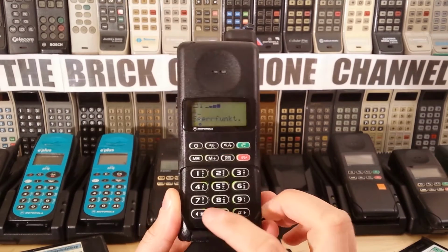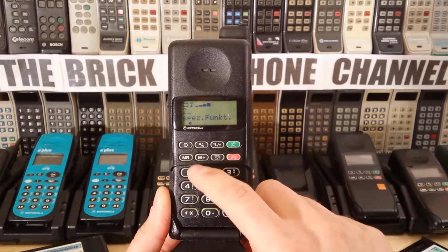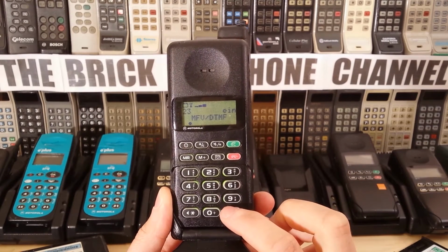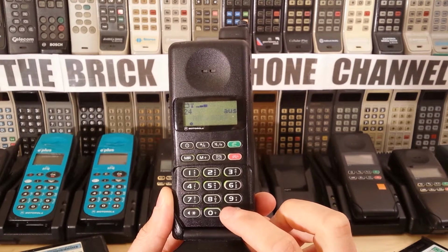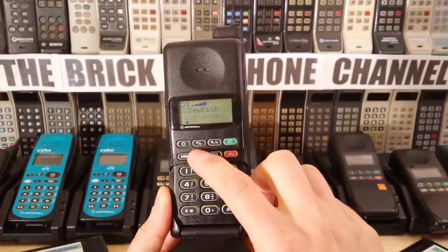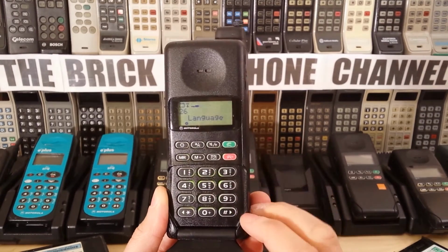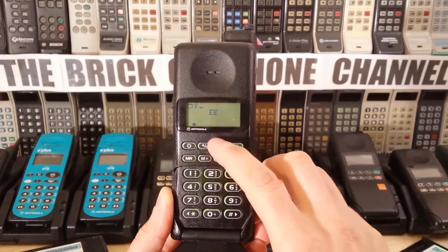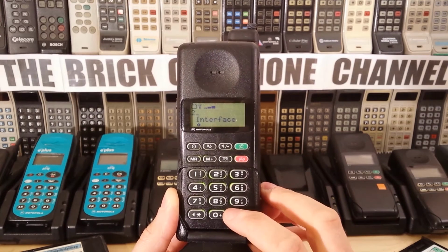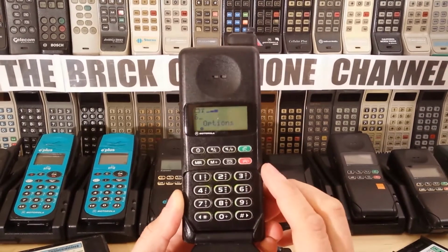I guess it would be, yeah, to select, say you want to select second option, you just go M+. And this is just, I guess this is just changing the dial tones and stuff. Pin code. Oh, here it is, language. That's good. So yeah, that's coming up as Deutsch, which is German. If we go English, language selection, that should now have a menu in English. Menu, general, interface. There we go. That's a lot better. You know what we're looking at now. So yeah, pretty basic in terms of menu.